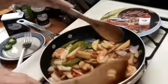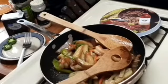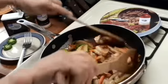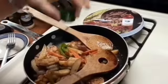Sarili ko pong invention to, guys. I lower my fire. Ayan. And then, I will add my jalapeno.